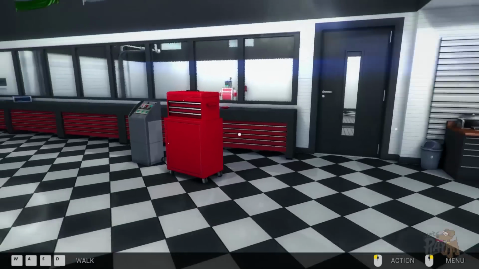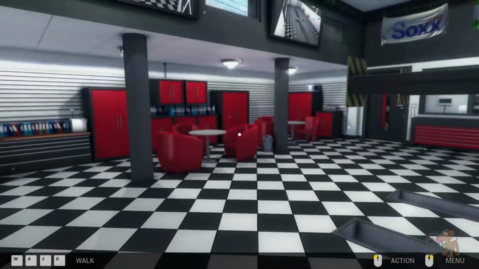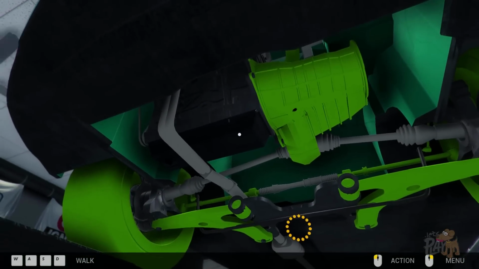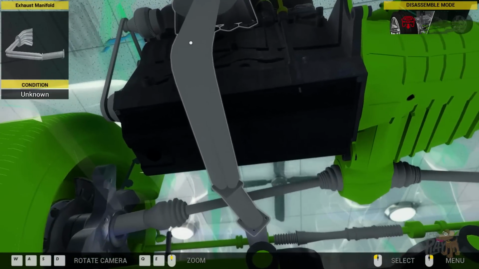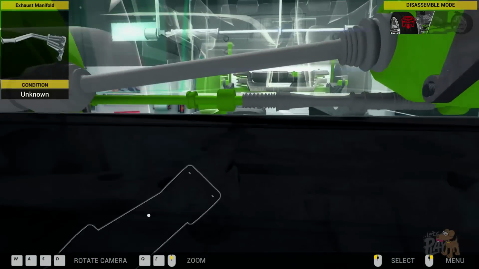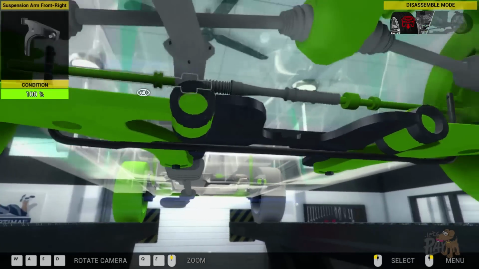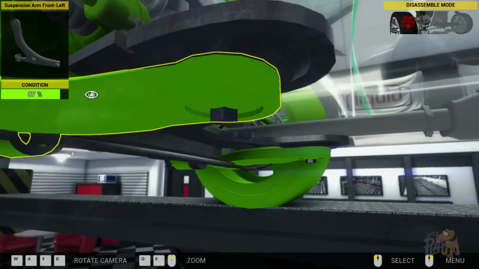Now what's going to happen if I lower this now? Is it going to squash something? Oil container is too close. Okay. I thought that's how you drain the oil. I'm going to take the whole exhaust off. That's just nuts. No. I did it right.